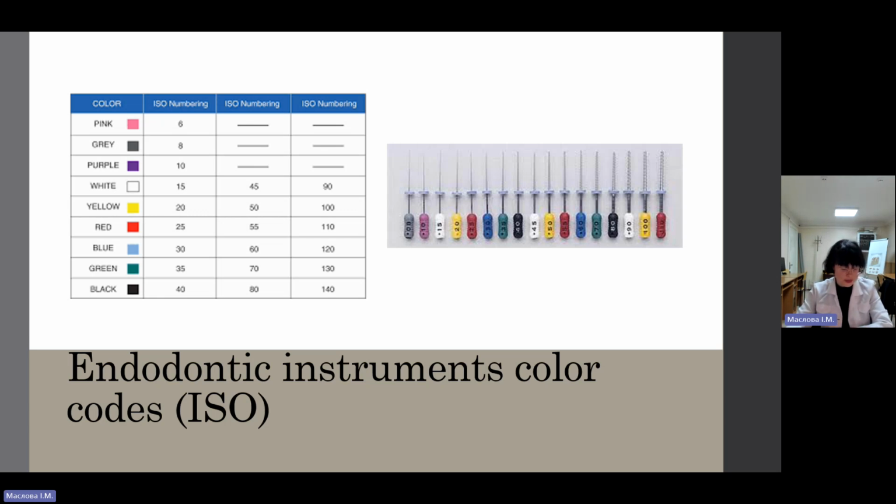It creates sufficient space to introduce files and irrigating needle solution deeper in the canal. The bacteria count in the more coronal aspects of the canal is reduced. A reservoir of irritant is created in the files' path as they move apically. The increased space allows files to fit passively in the canals, making inoculation of infected material into the periapical tissue less likely.